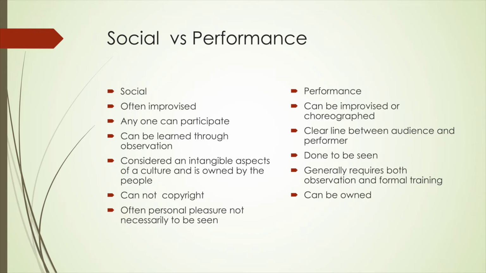You've seen this slide before. In this example, I am just highlighting the difference between performance and social dance. In a performance, you see a clear line between audience and the performer. There are clearly defined roles. Someone is here to perform, someone is here to watch. This is not as clear, it's not a set role, when you're looking at social dance forms. If you're at a party, you can choose to be a dancer, or you can choose to observe. You have freedom to go back and forth between those roles. In a performance, the performers are the performers, and the audience, the observers, are just that.